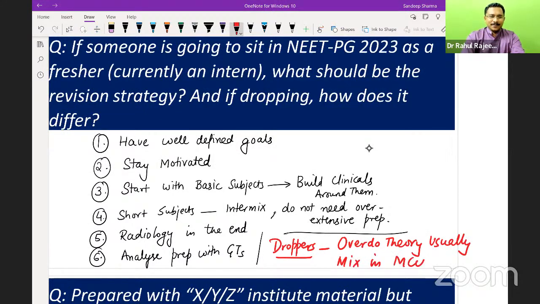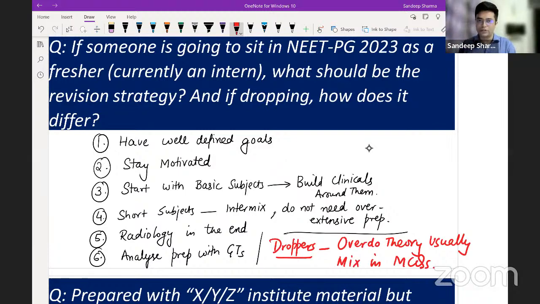Correct, sir. One thing I would like to add here: people who are currently interns or working somewhere sometimes feel that others who are sitting at home are getting so much time and we are not. I think at the end of the day, what matters is how consistently people are doing their work and how many productive hours they are going to take out. Somebody who has a lot of time is also going to waste a lot of time.